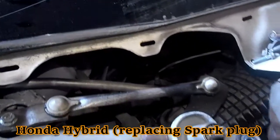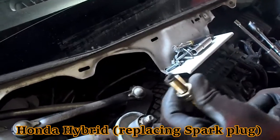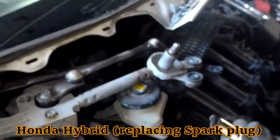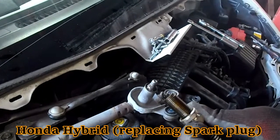There you have it. Next plug. Very, very disturbing. These plugs are done from ages. Look at that. Oh my God, this person really has worn these out on the road.